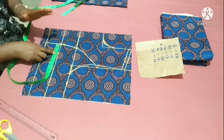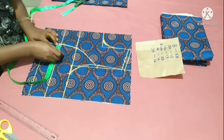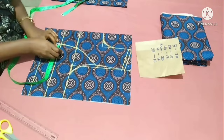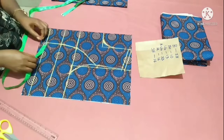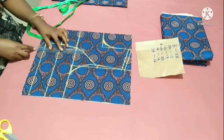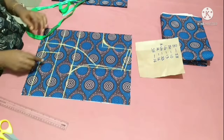And for bust measurement of 36 to 42, we are going to measure 2 inches here. That is the medium size. So my bust is 38, so it's medium size. That's why I'm measuring 2 inches here, and mark. Then I'm going to extend the 2 inches to the half length and mark. Then I'll connect the 2 lines, like this. I hope it's clear.